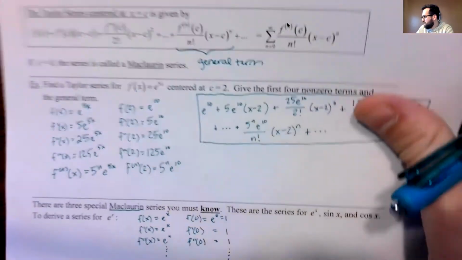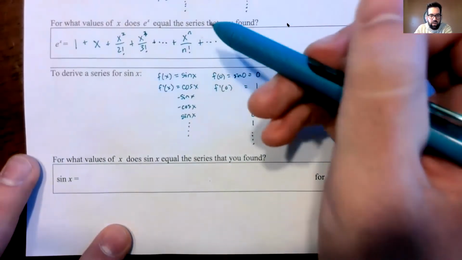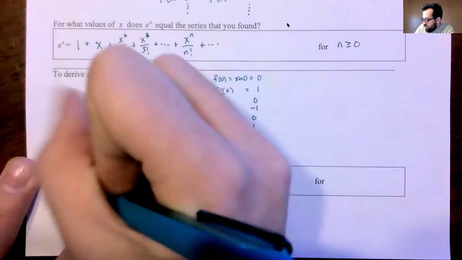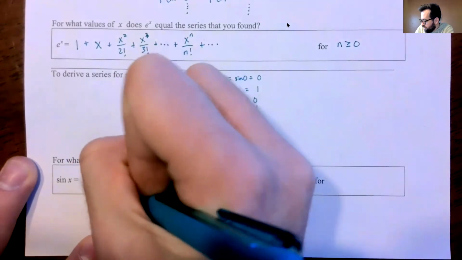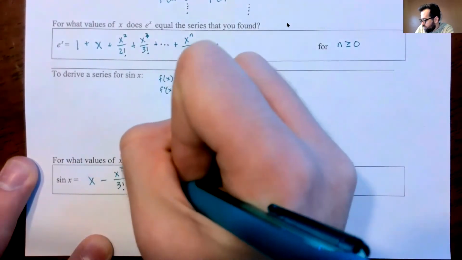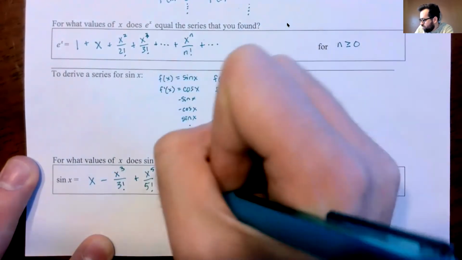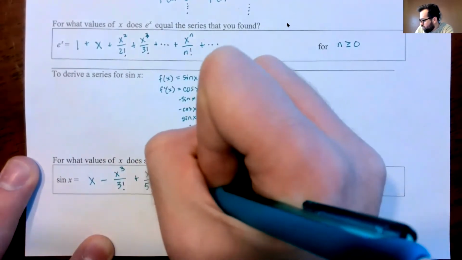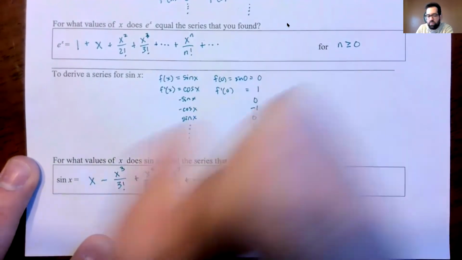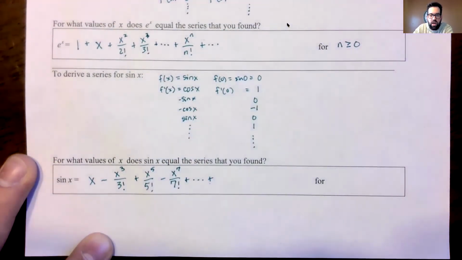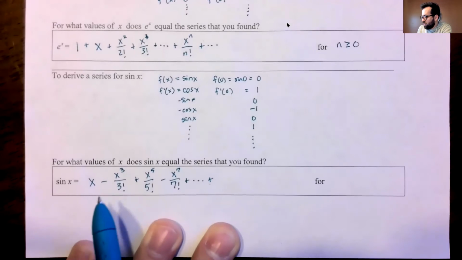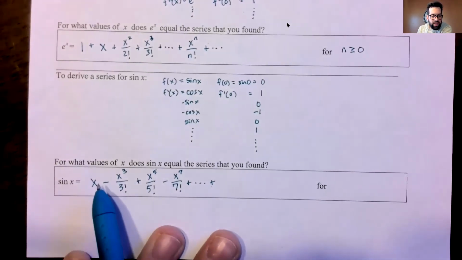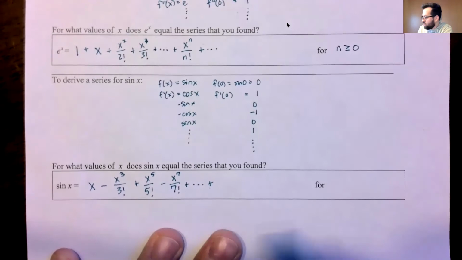And what's going to happen is every other term is going to cancel out, starting with the first one. So we're going to just start with x minus x cubed over 3 factorial plus x to the 5th over 5 factorial minus x to the 7th over 7 factorial plus. Okay, so you can see we have all of the odd numbers left over and the signs alternate. And if we wanted to write out the general term, we got to look for the pattern here. We got to figure out how we're going to represent that we're only including odd numbers and alternating signs.